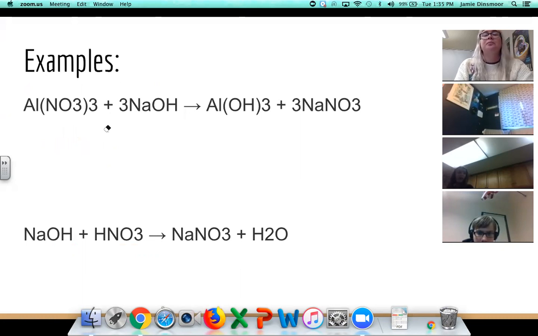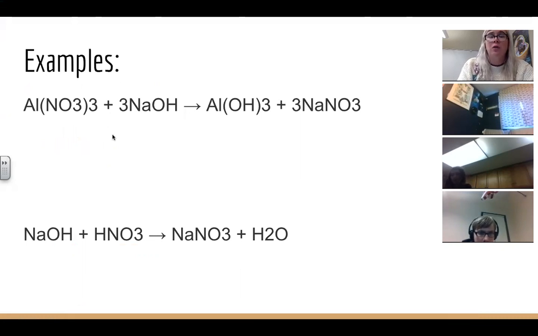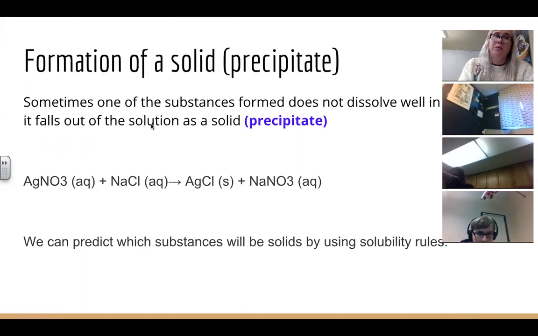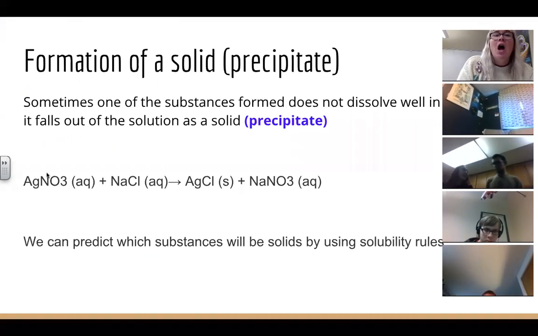So just another final little thing on the double replacement reactions, or a couple more things actually, then we'll move on to single replacement, which sounds like it would be easier, but is actually a little more complicated. So a lot of times in a double replacement reaction, or generally in any reaction, you'll end up seeing the formation of a solid, right? And we call that a precipitate. And why it's called a precipitate is because it literally will fall out of the solution.